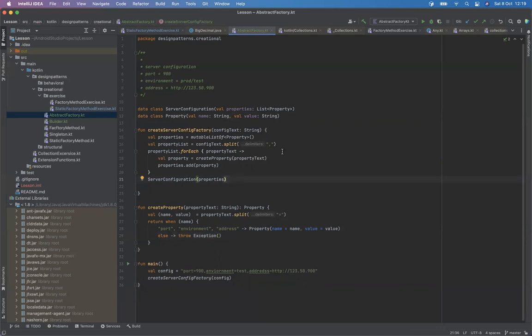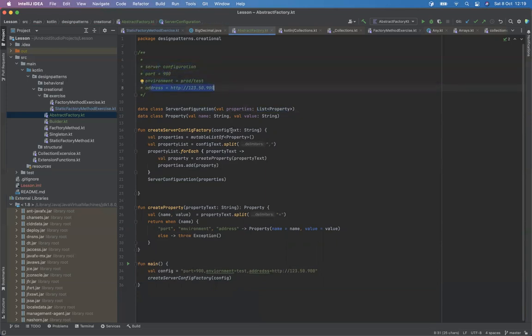Yeah, I'm listening. So what I've done is right. This is the main function. We will receive a string like this because this is the server configuration file. This is how we will get the string, and it will be passed to this factory method. I need a factory method to create the server configuration because that's our task. The server configuration has the list of properties.